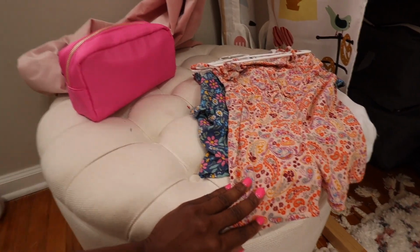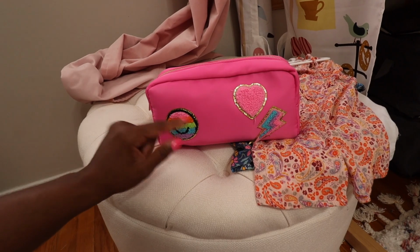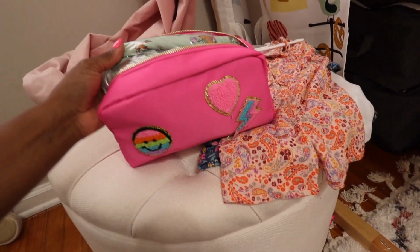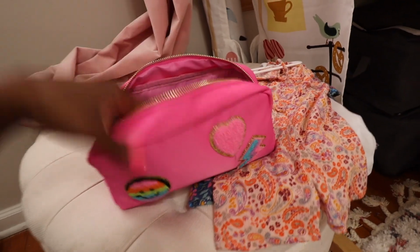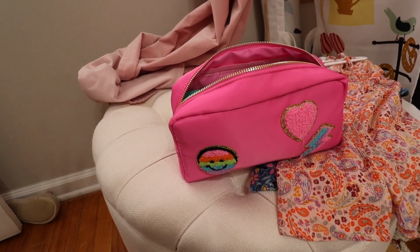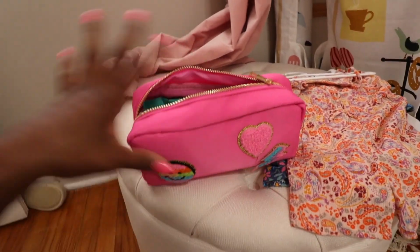lunch. I also had forgotten that I needed to pack a change of clothes and also some extra underwear in her essentials bag, so I did that. I just picked an easy dress and then I put it in this plastic bag. I did the same thing for the underwear because, again, if there's going to be an accident, maybe it got wet for some reason, or maybe they're painting or something, and it just gets ruined, I don't want it to ruin the rest of the bag.